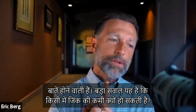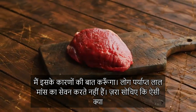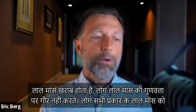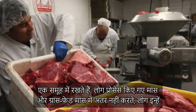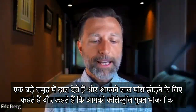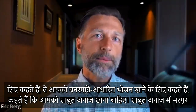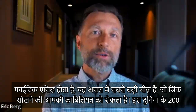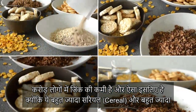Why would someone be deficient in zinc? One reason is they don't consume enough red meat. The big push now, especially for men over 50, is to avoid red meat — but they never differentiate the quality. They lump all red meat into one group without distinguishing between processed meats and grass-fed organic. They also tell you to lower cholesterol foods, which happen to be the building block of testosterone, and instead eat plant-based whole grains, which are loaded with phytic acid — probably the biggest thing that blocks your ability to absorb zinc. In fact, 2 billion people on this planet are deficient in zinc, probably because they're consuming too much cereal and grains.